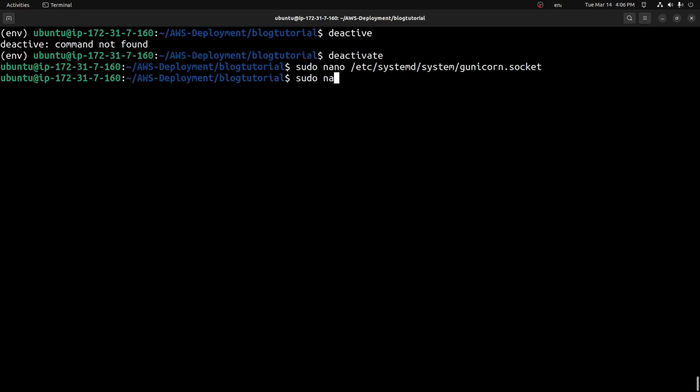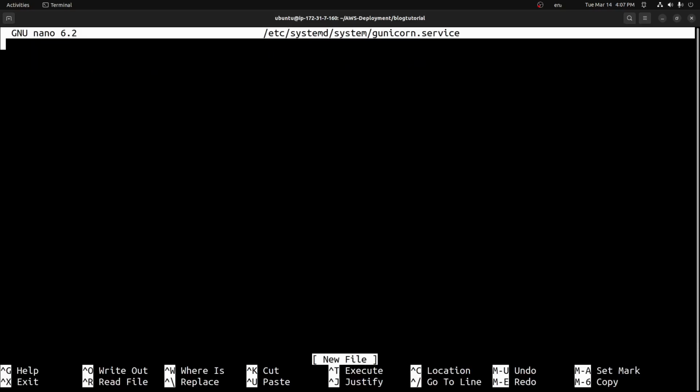And then we'll do a sudo nano /etc/systemd/system/gunicorn.service. And this service file will have another Unit section. So do Unit. And this will specify our metadata and dependencies. So we can go ahead and do a Description equaling Gunicorn daemon.